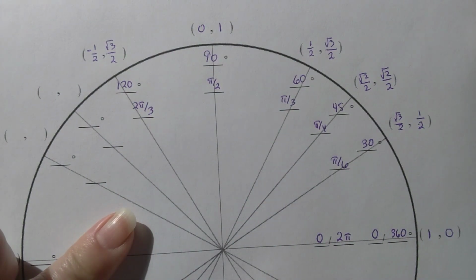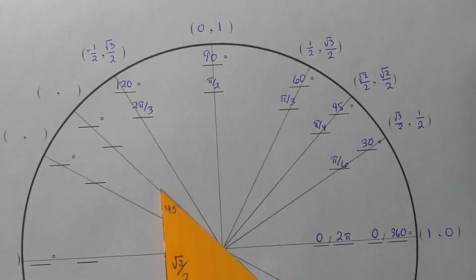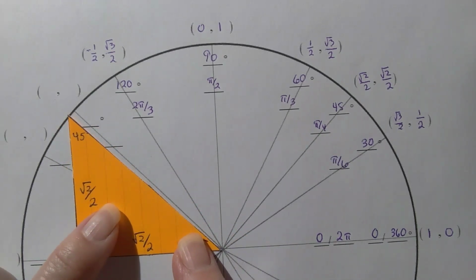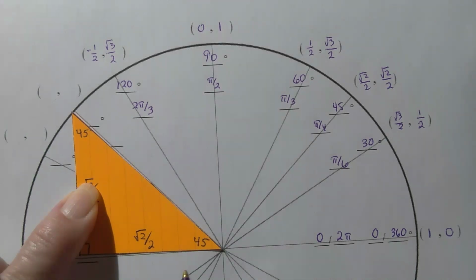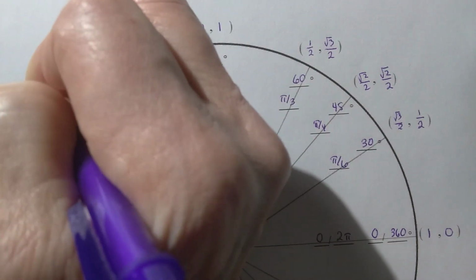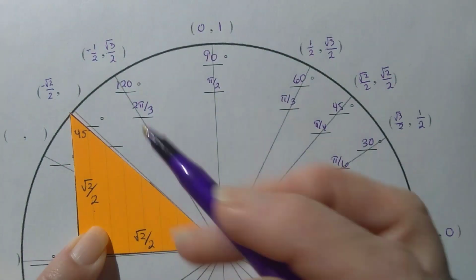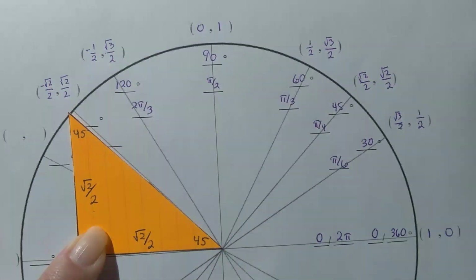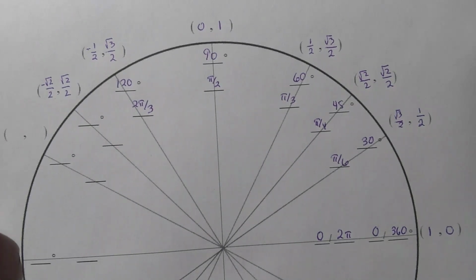The next one, and I didn't write any units in for the radians and the degrees because you were to have done that, but I am going to do one more of these to make sure that everybody's got it. And we have a negative root 2 over 2 and a positive root 2 over 2. And you're going to continue going all the way around the circle and filling out those signs.